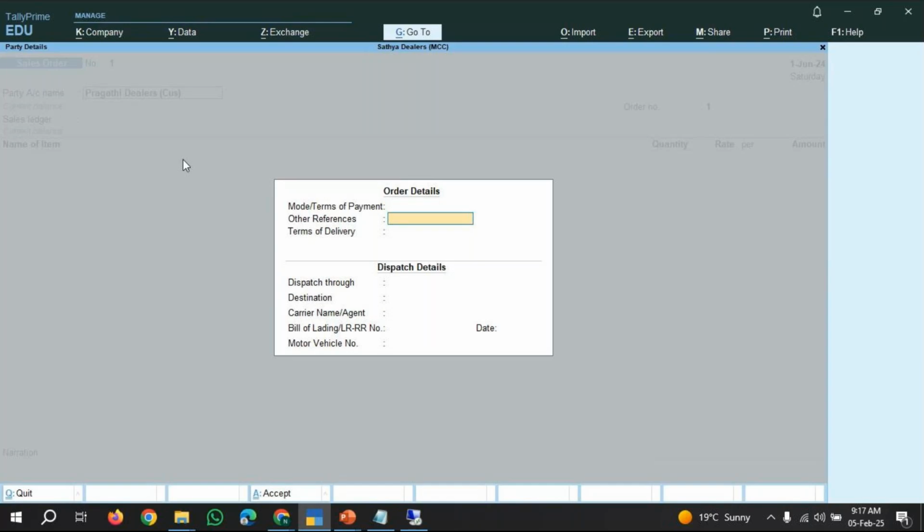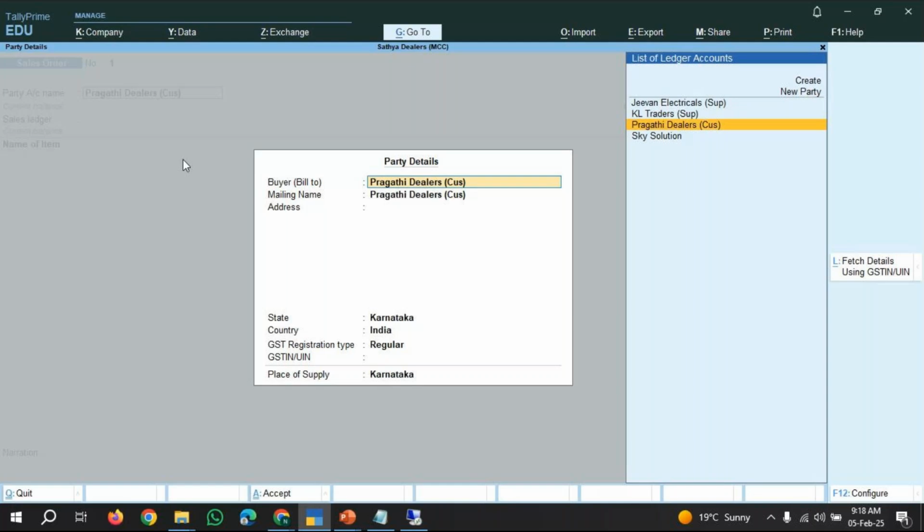Other voucher reference number, other person details, terms of delivery, dispatch through: how they are sending the product, by road, by air, by ship. Destination: which place they are going to send the product to, the driver's name, bill of lading number, which date the goods will land, vehicle number. All the details we have to mention in the order details.